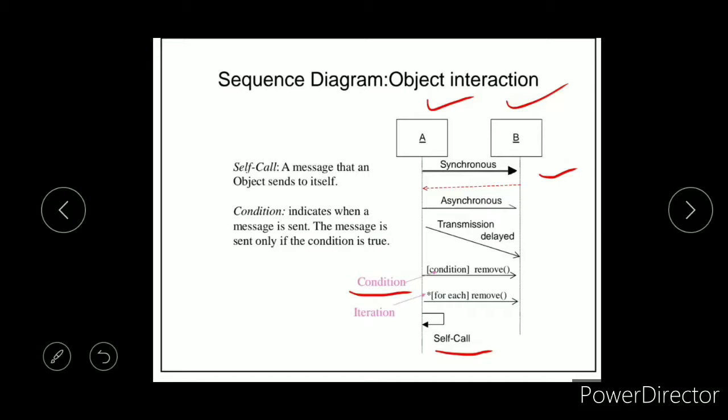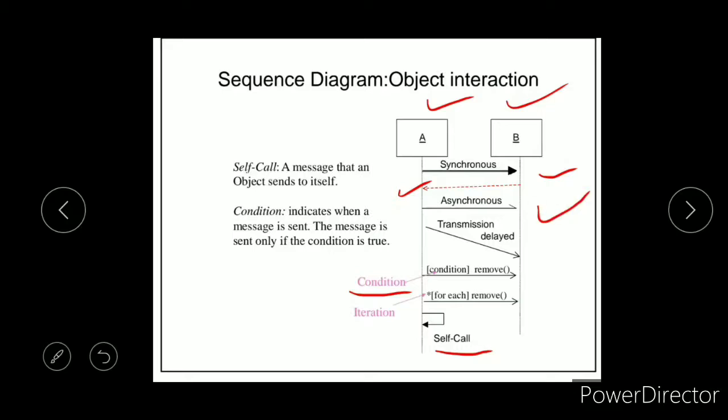Like synchronous messages, they are drawn with an arrow connecting lifelines. However, the arrowhead is usually open and there is no return message depicted. Now this red line, you can see, is actually the reply message. After the synchronous message, there will be a reply. And then there is the asynchronous message.